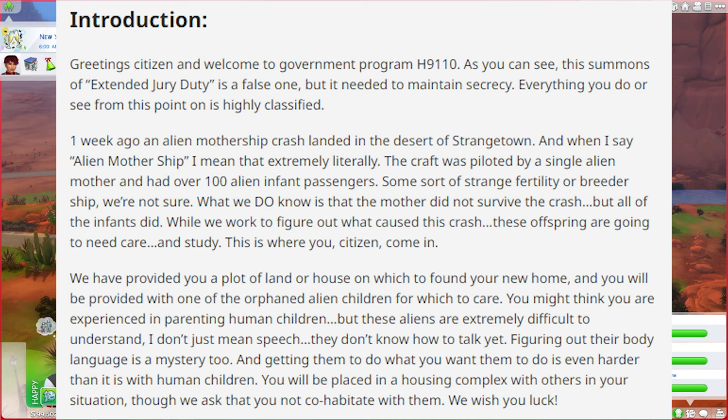We have provided a plot of land or house on which to found your new home, and you will be provided with one of the orphaned alien children for you to care for. I actually took two, so we have twins.